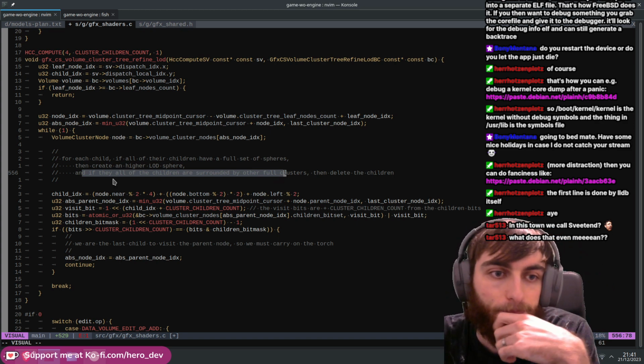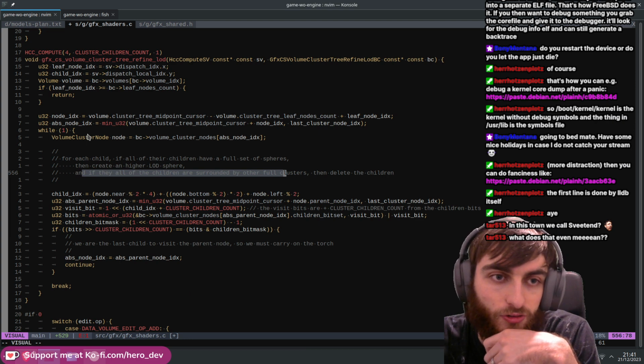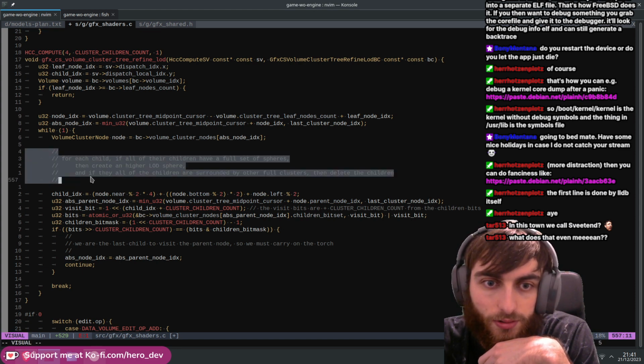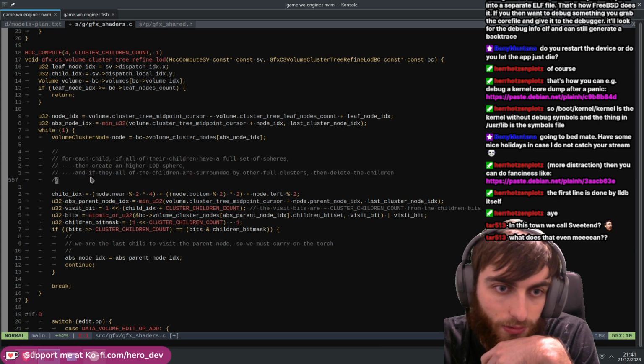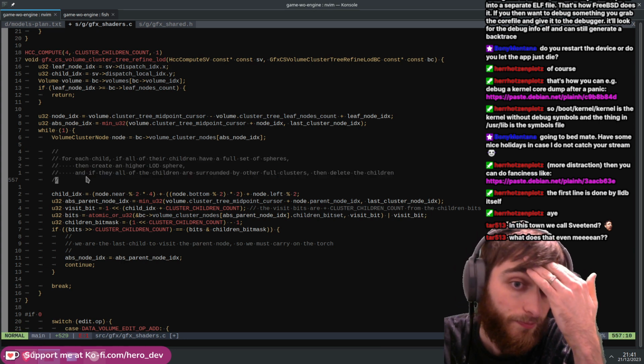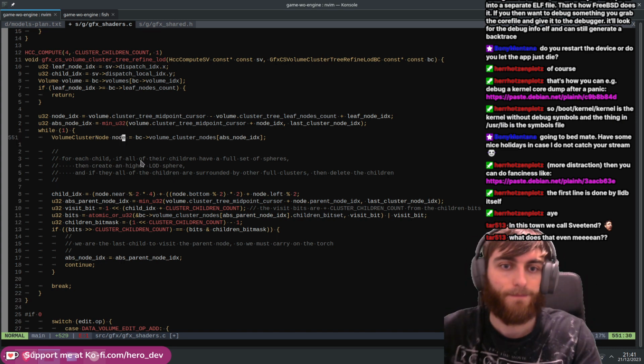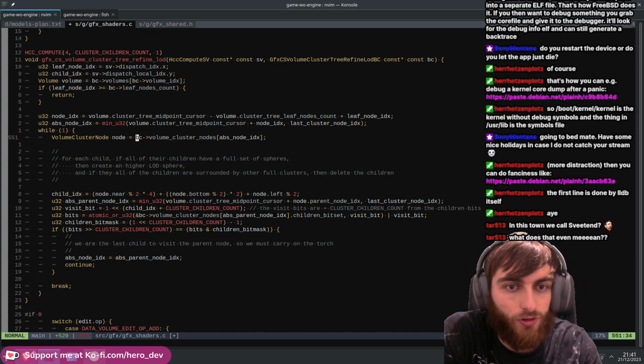So for each child, the beauty is one thread is a child node. So it's pretty easy. So you've got to get your child node.